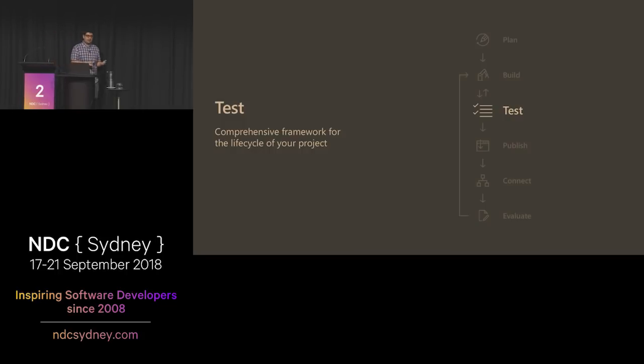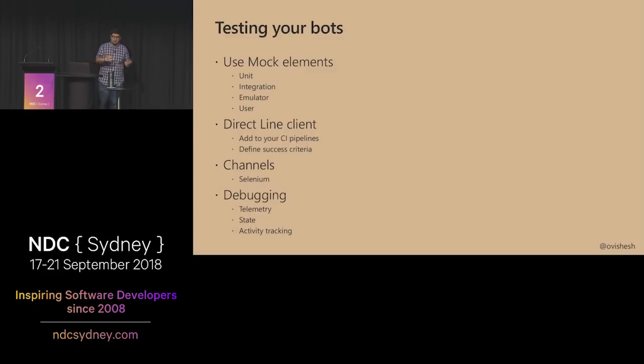Now, again, testing is something that I guess all of us have been trying to figure out. How would testing work for some of these scenarios? There are multiple ways of looking at it, because just like any other front-end or client-side application, there are multiple elements that you have to test or ensure sanity towards. So first of all, the easiest way to start is using some of the tools that I've just showed you in the past half an hour, and really understanding how you could mock some of those elements when a design comes through from the designers as a transcript file. How could you ensure that that transcript file is exactly the same as the outputs you're receiving from that bot at that point in time? So you could script it up and add it to your CI/CD as well.